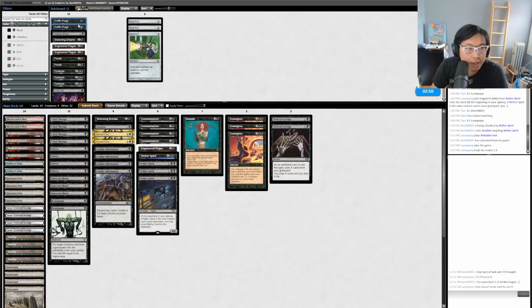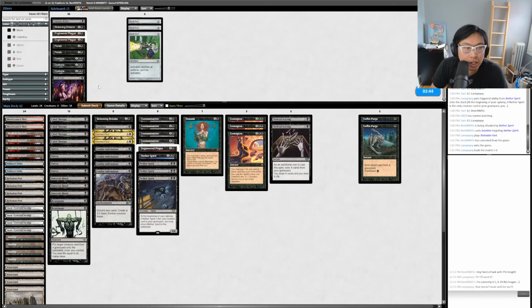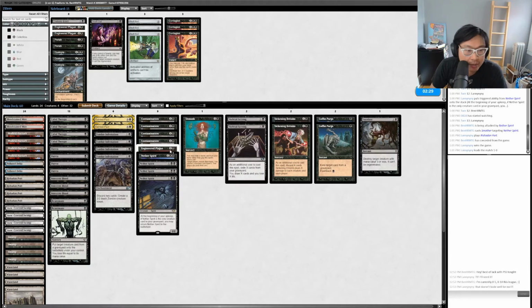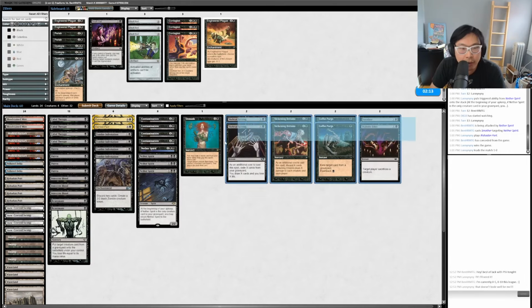So we definitely want Coffin Purge. I joked about it being for the mirror, and here it is. Nothing else matters. So Dreams is good because sometimes they will have Infestation and I won't. Contagion's super bad. I'm never going to cast it. Smother is pretty bad. Engineered Plague is literally useless. We have all the same cards. All right. How many other cards? Oh, right. I have to board out Contamination. Forgot.